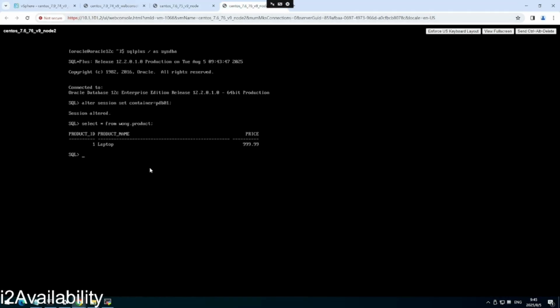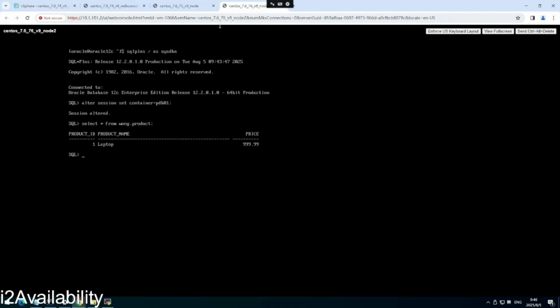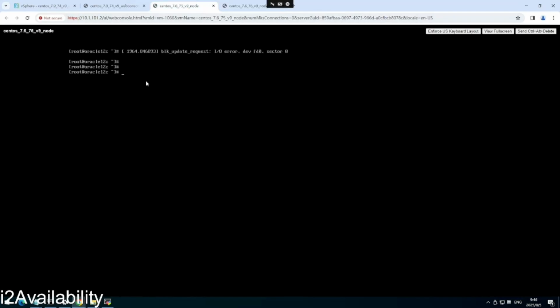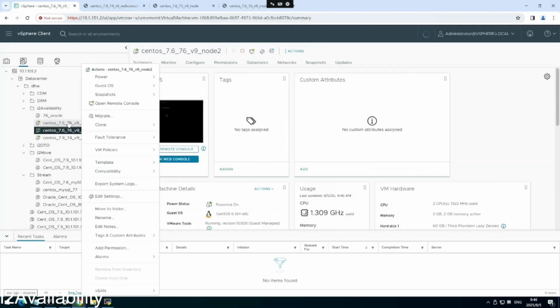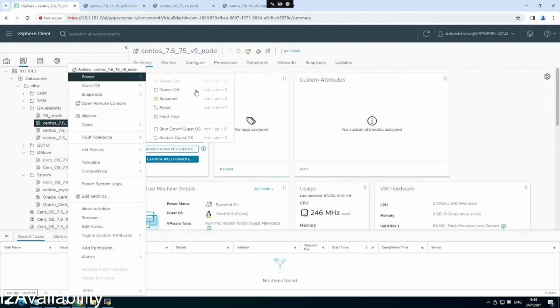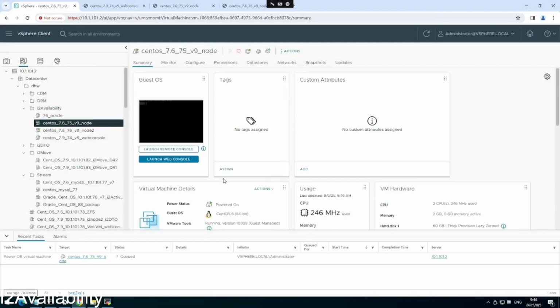Well, then we can also simulate the situation where our production server encounters some disruption, and we have to use the DR server to take over the responsibility from it. In this case, we can just shut down our production server to simulate the situation.